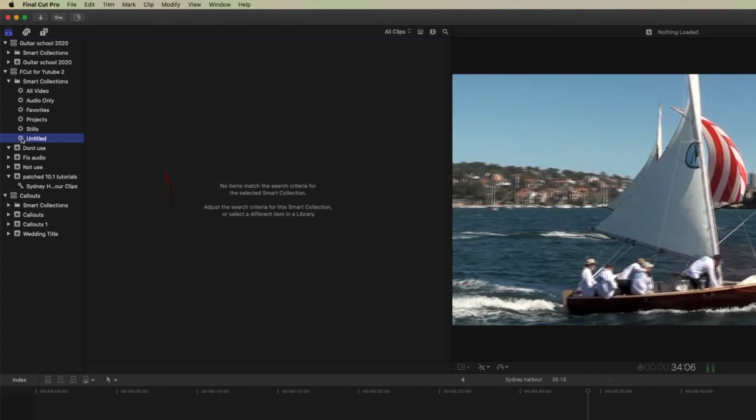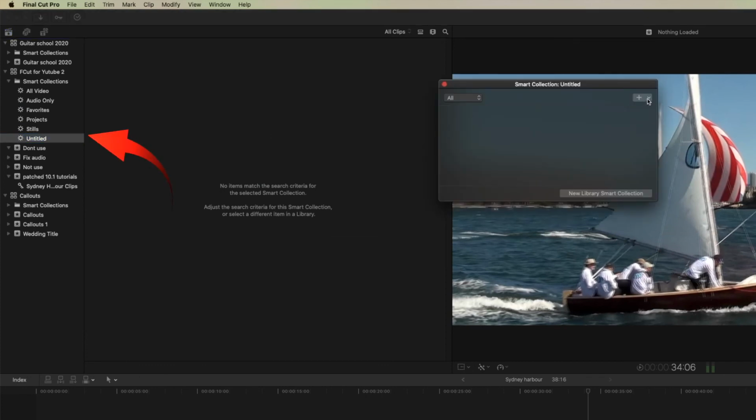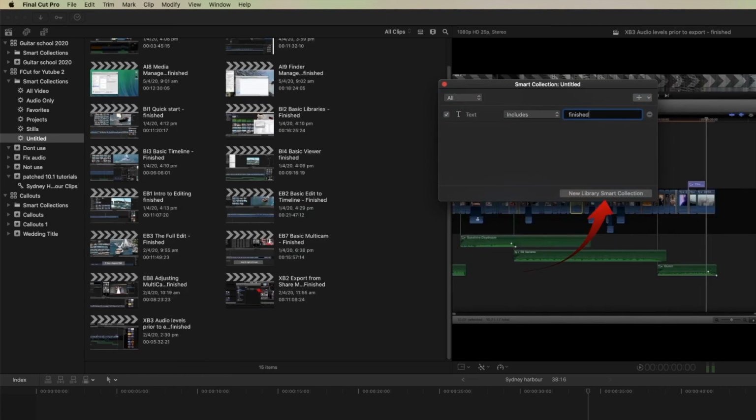And when I double click on that, then I can select in here text, and includes the word finished. And when I select that, if we go to this one now, we can see that all of the projects with the word finished in them are in that smart collection. So we can change this title to finished.